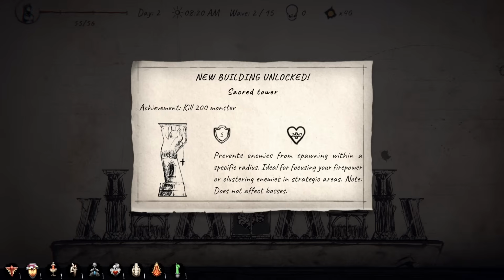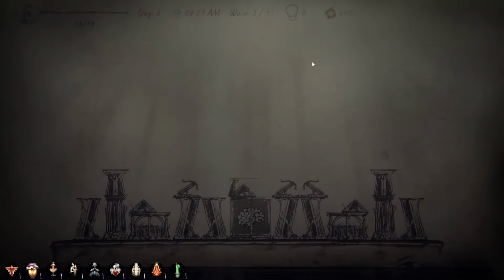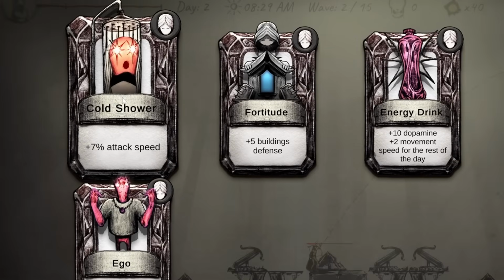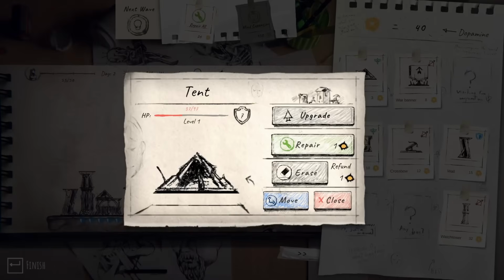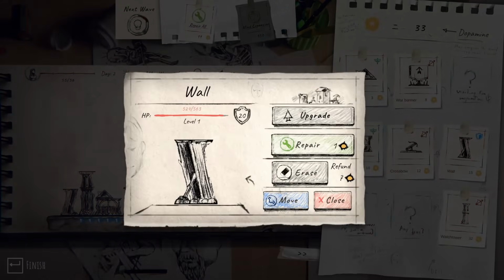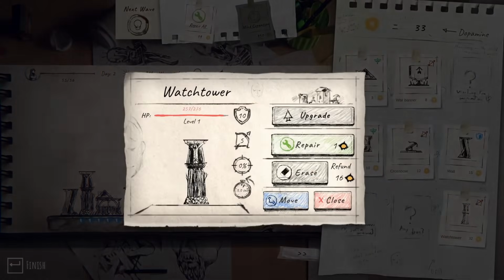But we have a sacred tower now. Prevents enemies from spawning within a specific radius. I can see that being useful, but I don't think we really need to. Our defenses are looking really strong right now. We could also take a cold shower and get some more attack speed. Okay, repairs first. Repair the tent. I guess the repair all might cover all of that because each of these have a little bit of damage.